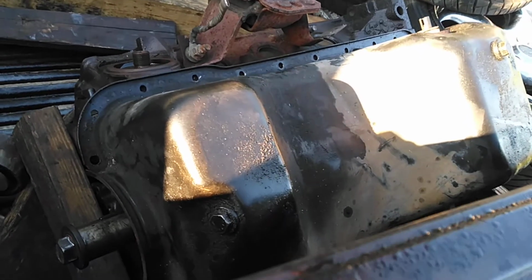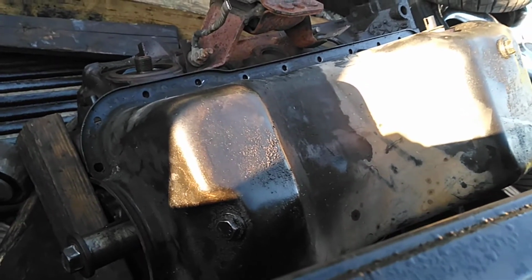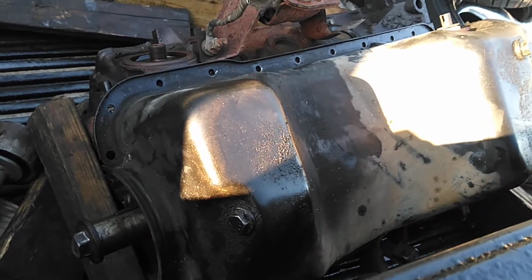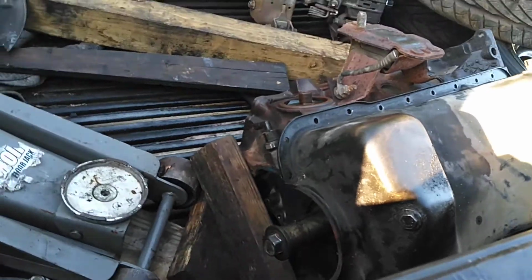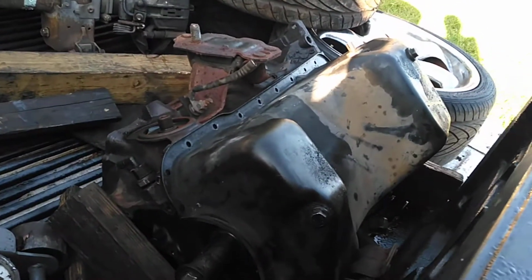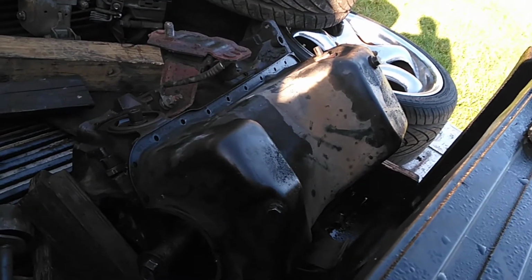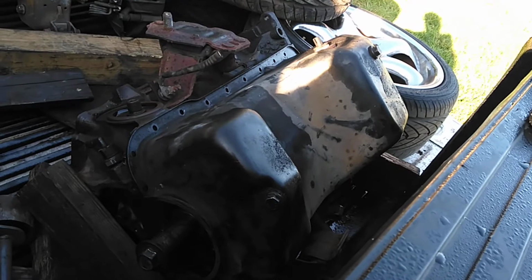Remember, after this motor's taken apart, you're going to pressure wash the inside, hone it out, and get ready to rebuild it to a stroker anyway. So this is basically how to unfreeze any motor. And this will work for a novice or an expert in about an hour. You can do this. You just have to take your time with it.